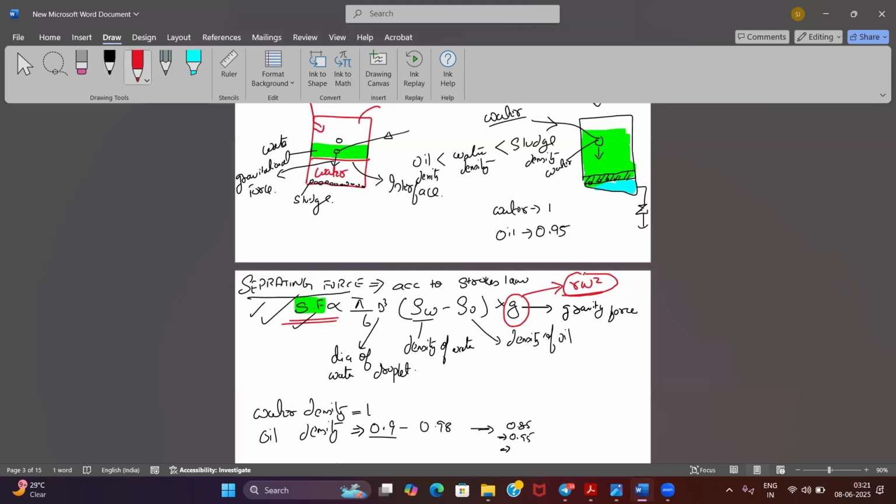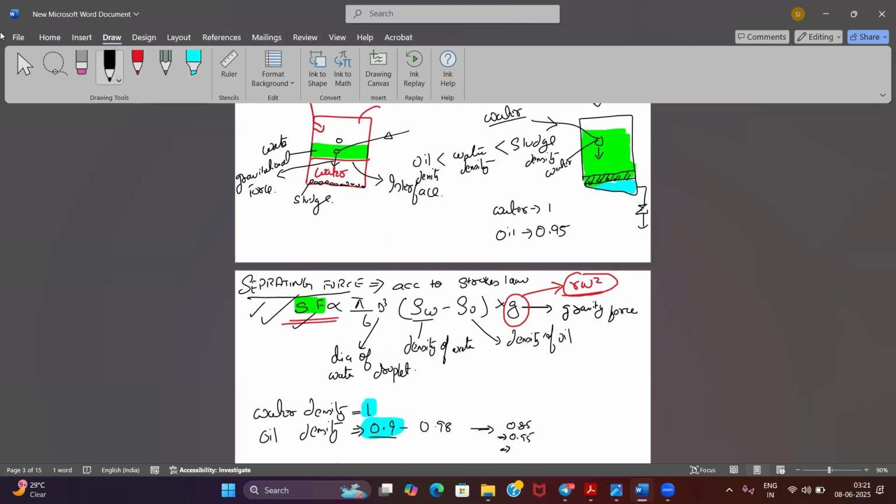multiplied by gravity. Now I told you, suppose I take a water density of 1, okay, water density is 1, oil density I took, suppose, 0.9. It ranges about 0.85 to 0.98 or something, okay. The oil density changes according to the bunkers that you receive, okay, so you have to check in your BDNs what the specific gravity of the oil is.